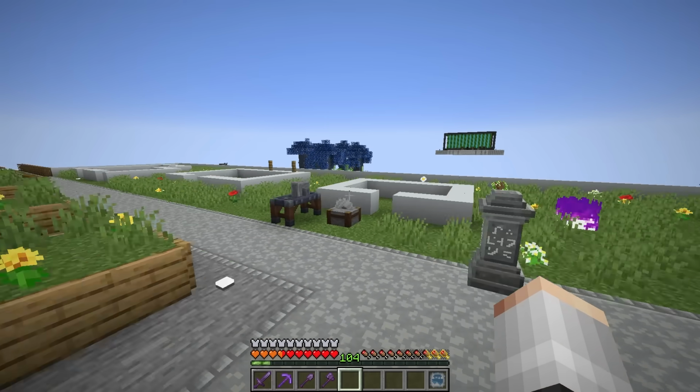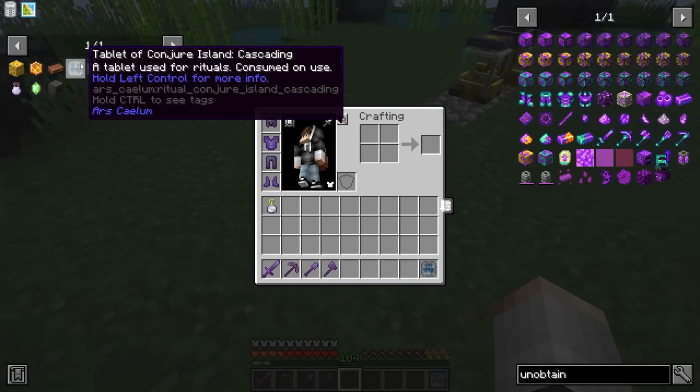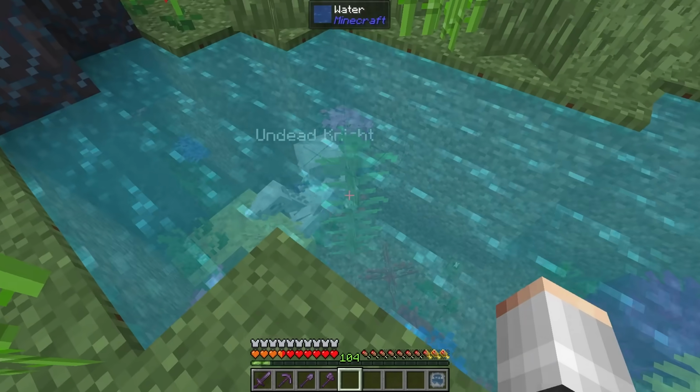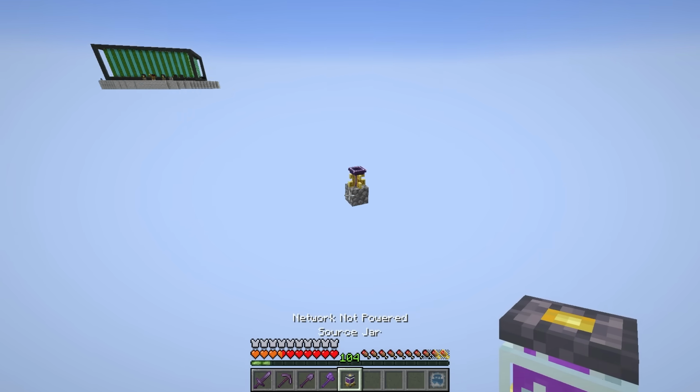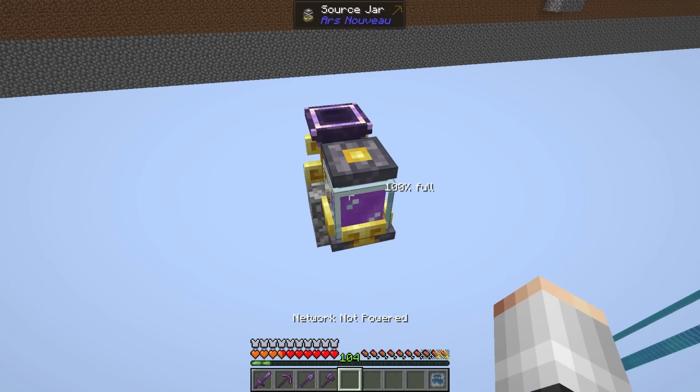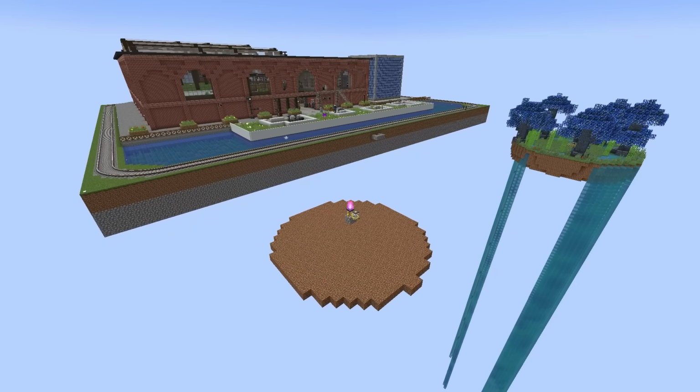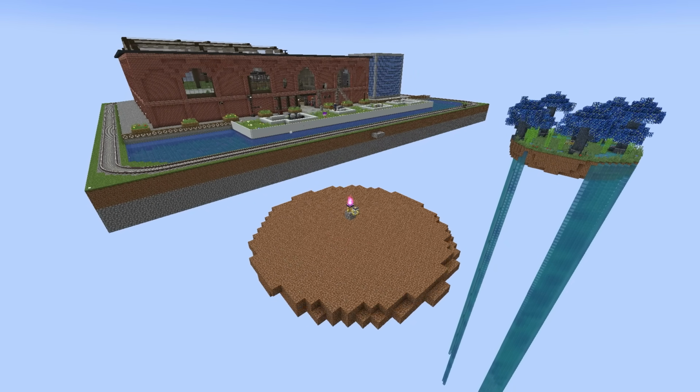Well, that is where this island comes in over here. This is made from the Ars Tablet of Concha Island. Let me show you how to do it. Out here we have a ritual brazier. If we pop down a full source jar and we use a tablet on it, it's going to automatically build an island for you. Look mum, I'm doing a time lapse.